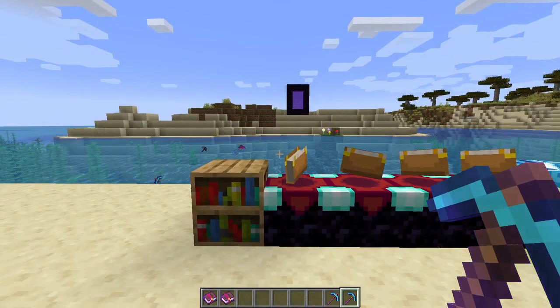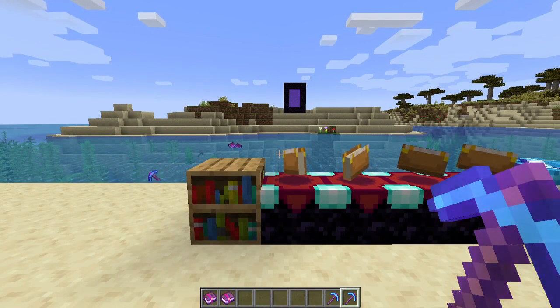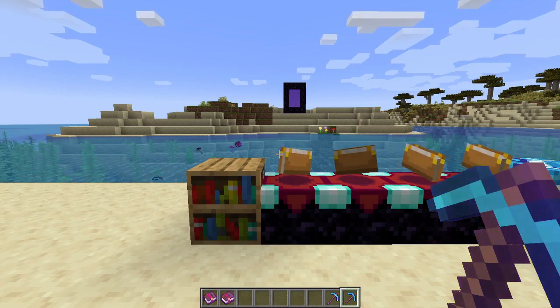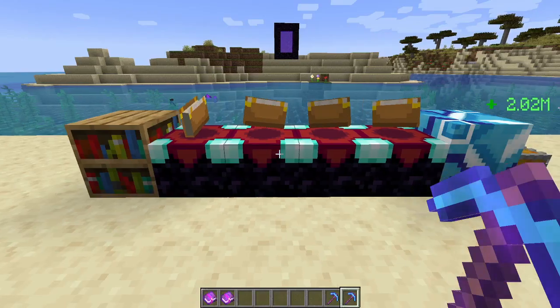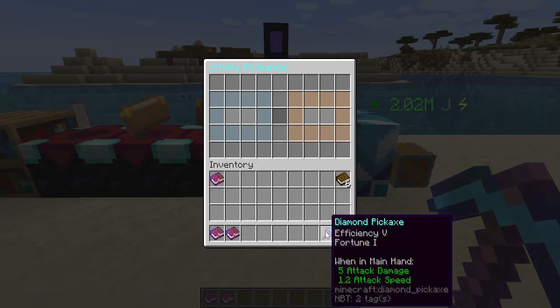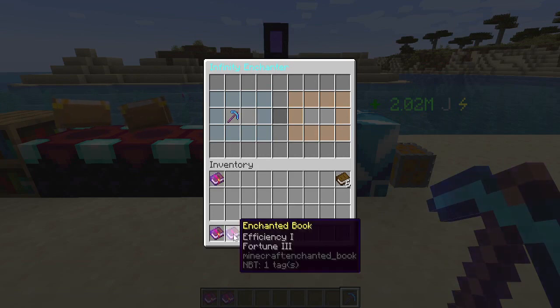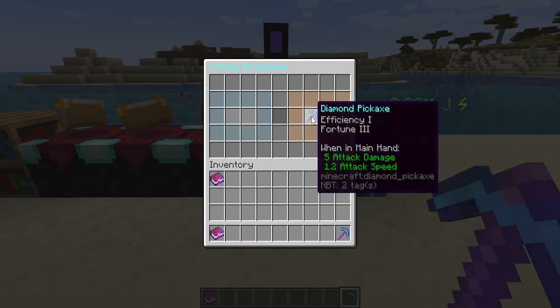One of the challenges that a lot of people have expressed, especially recently, was the auto enchanter's unfortunate ability to overwrite higher level enchantments. For example, currently, if you have an Efficiency 5 Fortune 1 pick, and we throw in an Efficiency 1 Fortune 3 book, what should happen is you should have an Efficiency 5 Fortune 3 pick. However, what you're going to see is that the efficiency got overridden, as did the fortune.